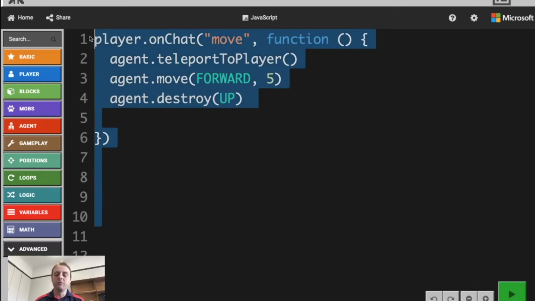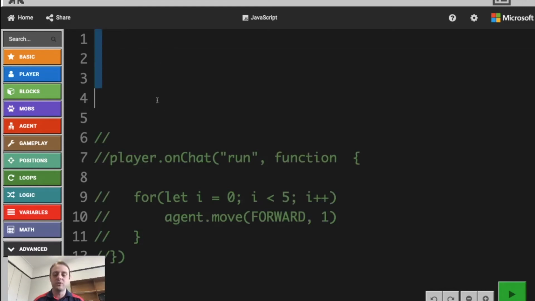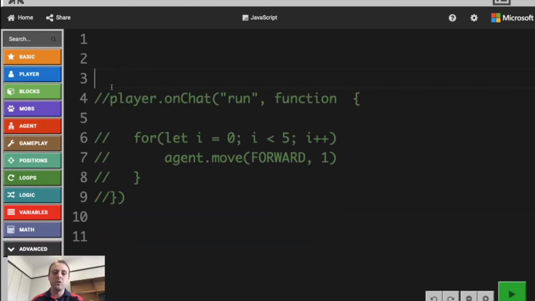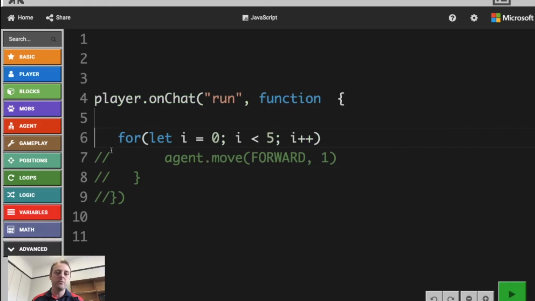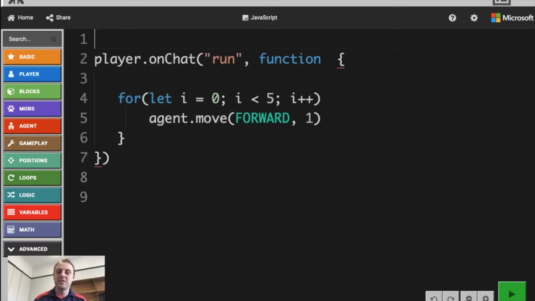So if I just remove that, I've actually got another whole block of code underneath the first one that you just saw. And what I did before was I commented it out so that it wasn't being read. Okay, so this next piece of code is not going to give me a syntax error the same way that you saw the previous ones. Okay, with a syntax error, it can be lots of different things. It doesn't just have to be you use the wrong words.